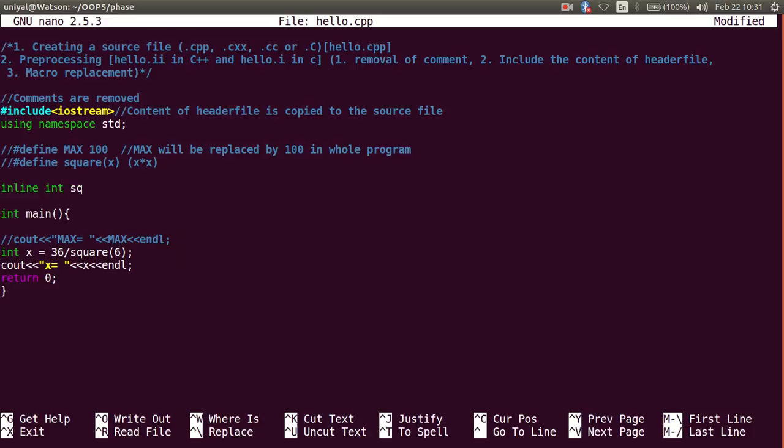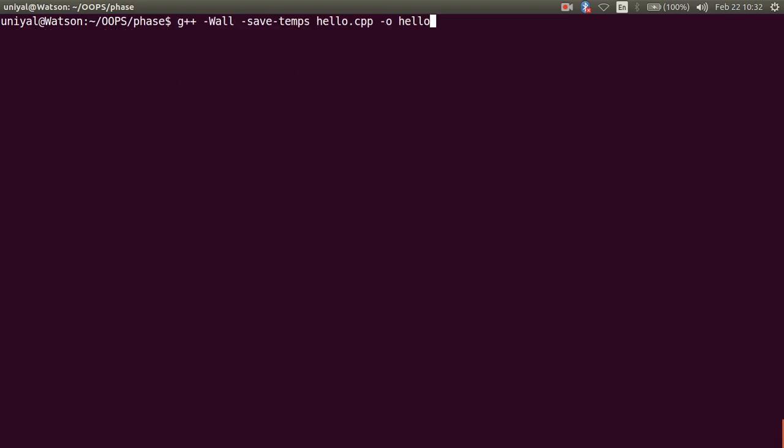Let us suppose I want to calculate the square of a number whose data type is x. So I will write return x cross x, and everything is fine now. Let us compile this file and we get the expected output, it's 1.